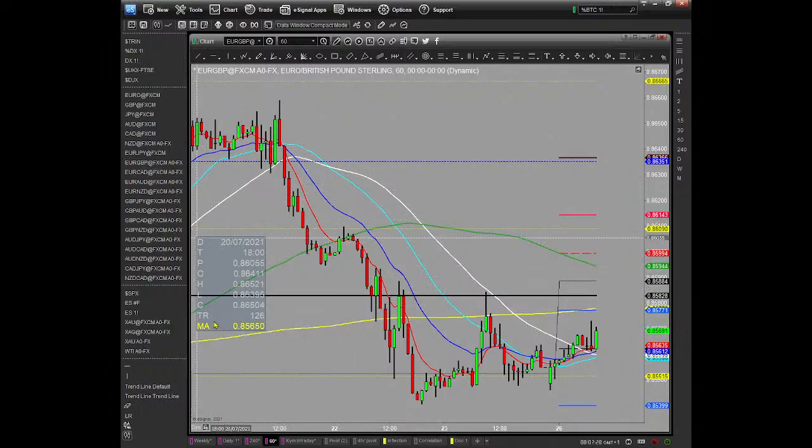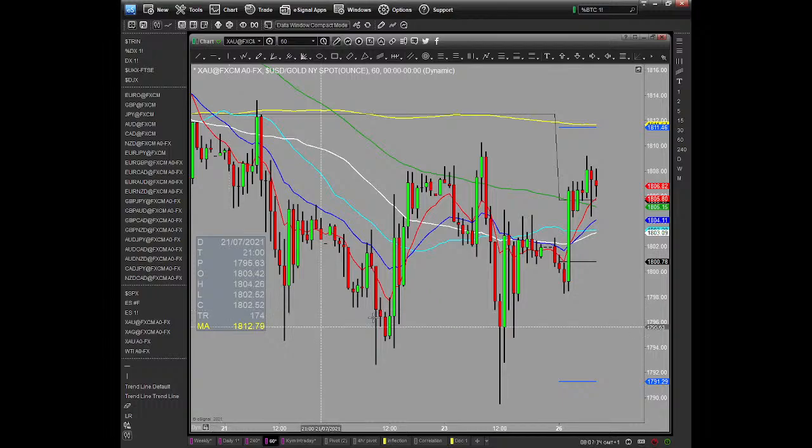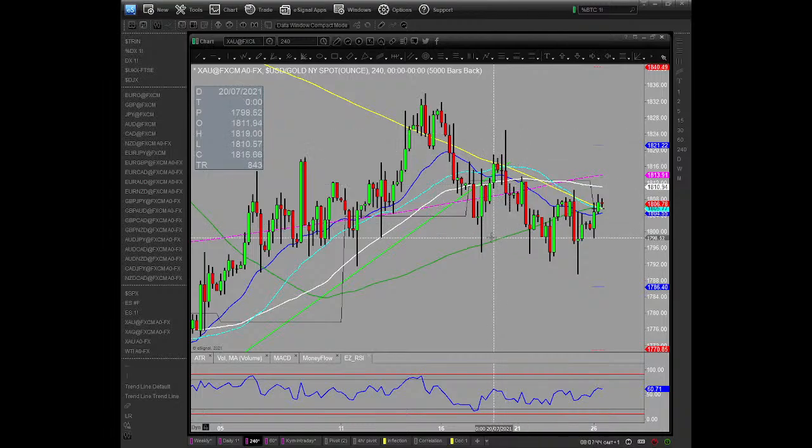Okay, that's the currencies. Let's have a look through other markets. I'm going to go straight into commodities, then we'll look at the equity markets. Commodity wise, I keep scratching my head with gold. It is in this holding position. It's consolidated and not really given too much clue. Lower highs, lower lows on the 4 hourly might be its best clue, but it's sitting towards the top end of those, not out of the complete trend.